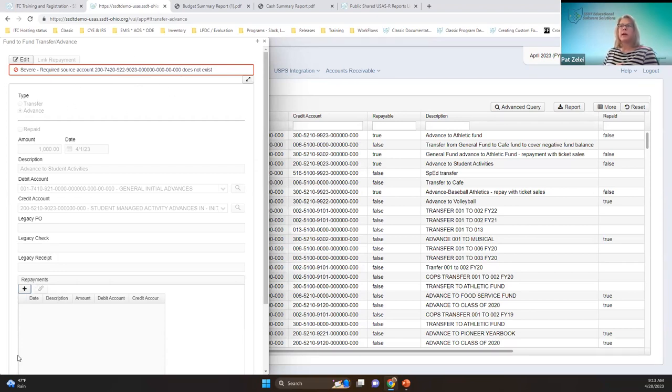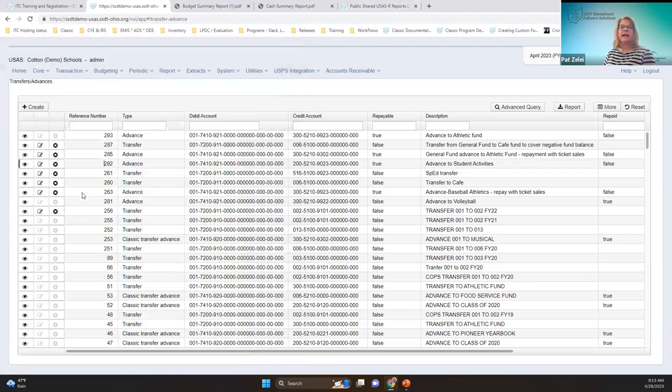This is where I started to jump ahead earlier. Okay, so the repayment guidelines are no longer guided by the software. It's up to the district to know if it's an advance, if it's a transfer, or how the advance is to be repaid or how soon. So for example, the Auditor of State's office says the advance will not be paid in a reasonable time, it should be processed as a transfer. But the system will allow you to do both, and it's up to the district to determine that. But the account codes are going to be dictated by the Auditor of State USAS manual.